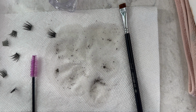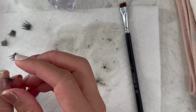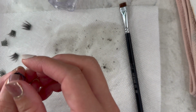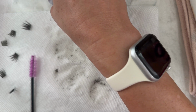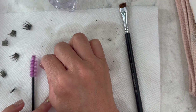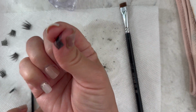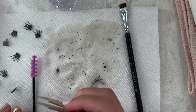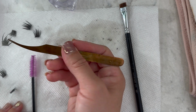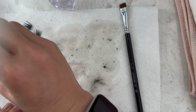Sometimes when I wear mine, I do get concealer and stuff on the bottom side. And if you find that, just grab the lash by most of the lashes, dip it back into the alcohol, and then gently run it along the paper towel. And that will clean off any concealer or whatever you have. Let's see if I have any more. I think they're all pretty good.